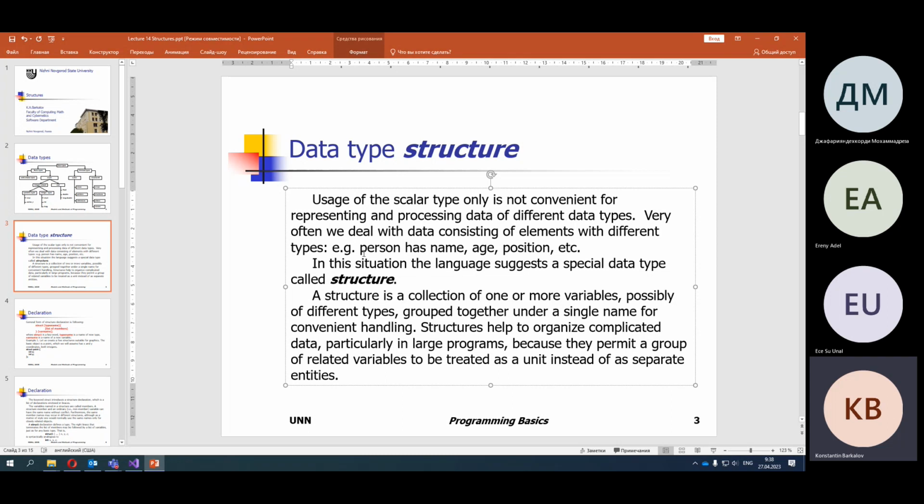Again, if we come back to the example of a program where we need to process the data related to one person, of course, it's better to operate with one information object that consists of name, age, position, name of the group, and so on, instead of different variables: name, age, and position.